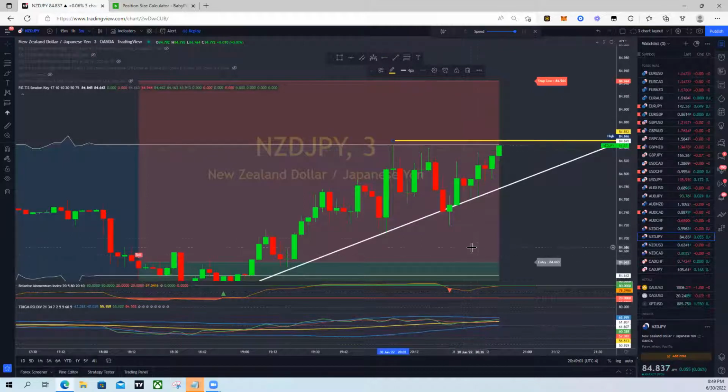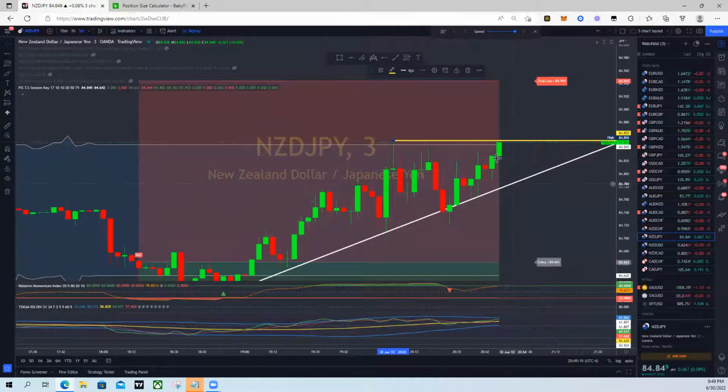So this is one of those trades where I could take the sell right now, and it could be a 1 pip stop loss if I wanted it to. Am I going to be correct? I don't know. It might blow by this and go, because on a higher time frame, it looks like it wants to go higher, but it's been going choppy for the past 2 days. It might continue to chop.